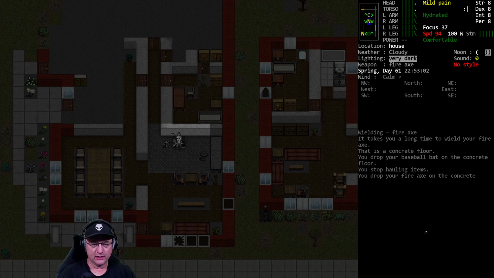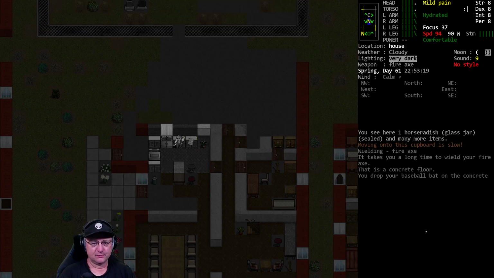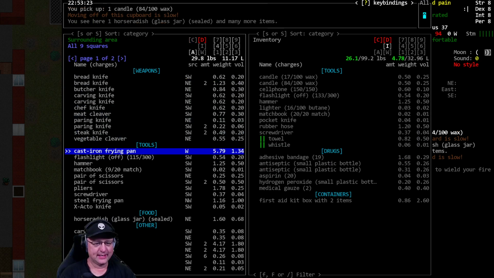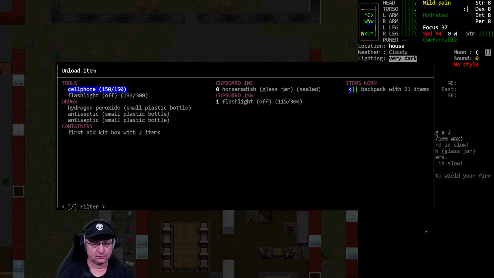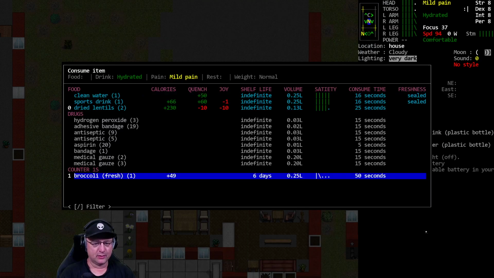Alright, I'm going to stay away from that window. We'll let our scent cloud dissipate a bit. I'll react if I hear somebody down there. Alright, kitchen. Try to close up some windows. What do we got? Knives, scissors, pepper, and not much else. Ooh, nice candle. Flashlight. We'll grab the battery out of that. I don't care about the rest. Broccoli. Grab the drinks. Eat the broccoli.